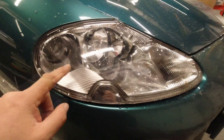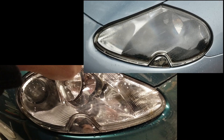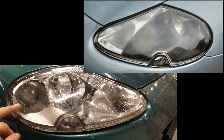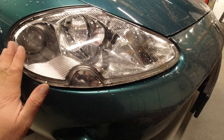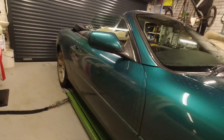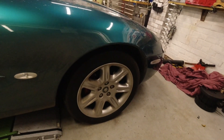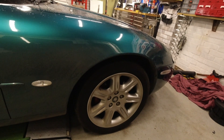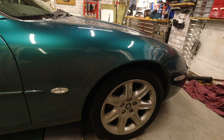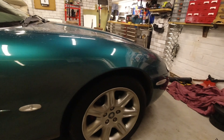An XKR will typically have black headlight inners - the reflector area will still be silvered, but the rest will be matte black inside without the bright work. Wheels and tyres do tend to be the larger and more expensive items - BBS split rims, wheel embellishers etc - but again you can fit those to any XK8. You can't fit all of the XK8 wheels to an XKR because the wheels have to be big enough to accommodate the Brembo brakes.